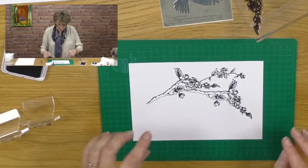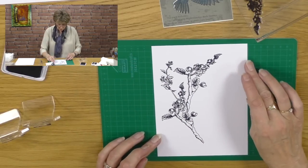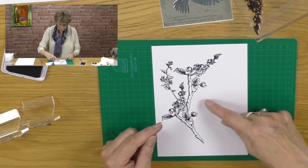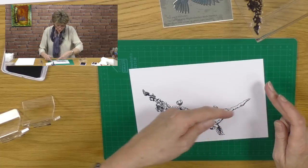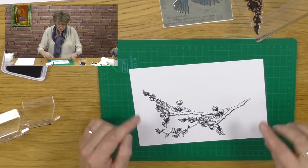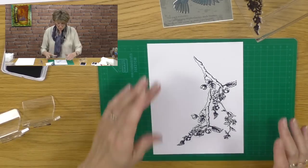If we take a look at this, you see, this could be the top, or you could turn it round. Let's turn it round, and it could be a tall card, and if you can imagine, there's the moon and here are the hills coming through, or we can turn it round this way, look, and this could be the bower and the hills could be in the background with trees. It's fascinating how it depends entirely which way you're looking at it.